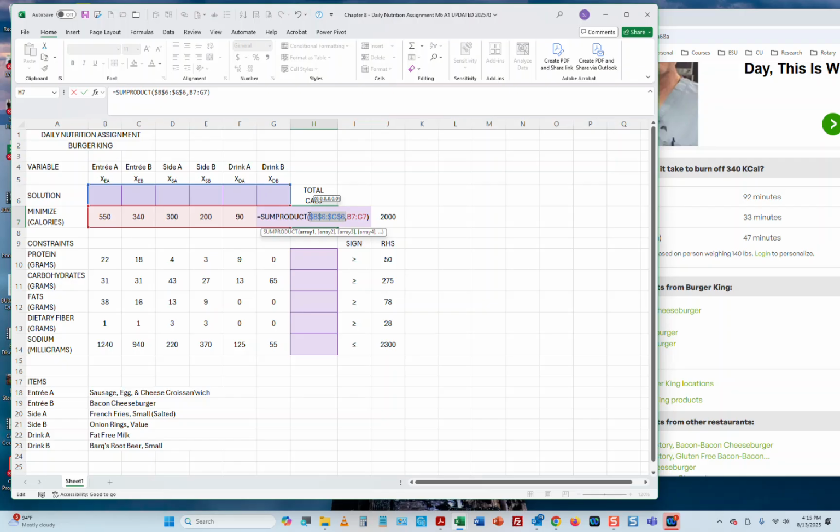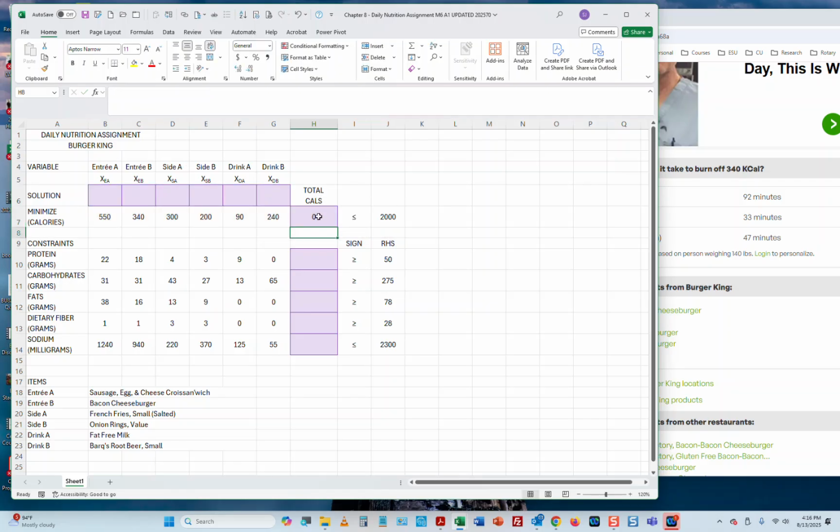But when we copy down now to each of these cells here, we're going to be copying B6 to G6 versus B10 to G10 and B11 to G11 and etc. down there. But we will always have B6 to G6 up here at the top. So then hit enter at this point.